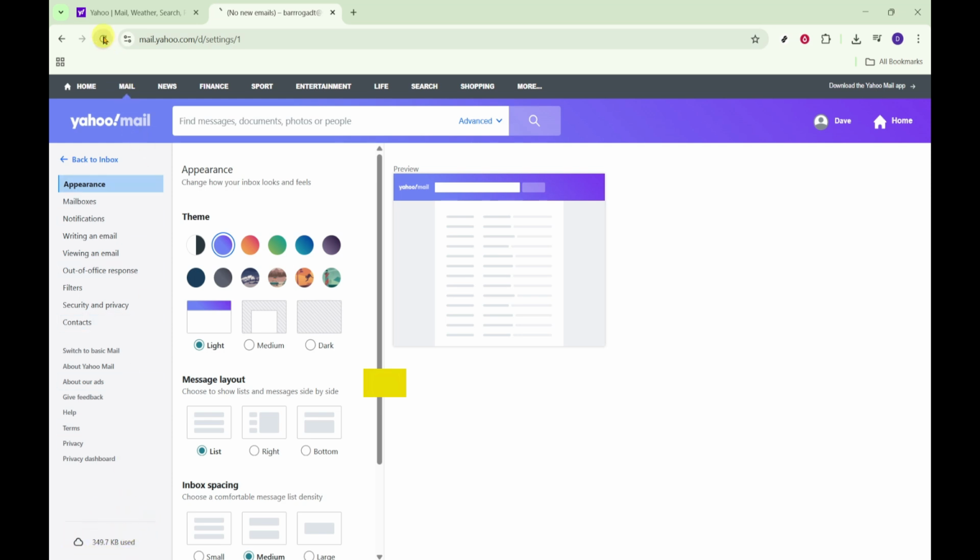Storage readings may not update instantly after you delete messages, so allow a little time for the numbers to refresh. Clearing out trash and spam can free space more reliably since items in those folders still count until they're permanently removed. Large attachments and old newsletters can add up, so consider periodically reviewing those, especially if you notice your usage creeping up.